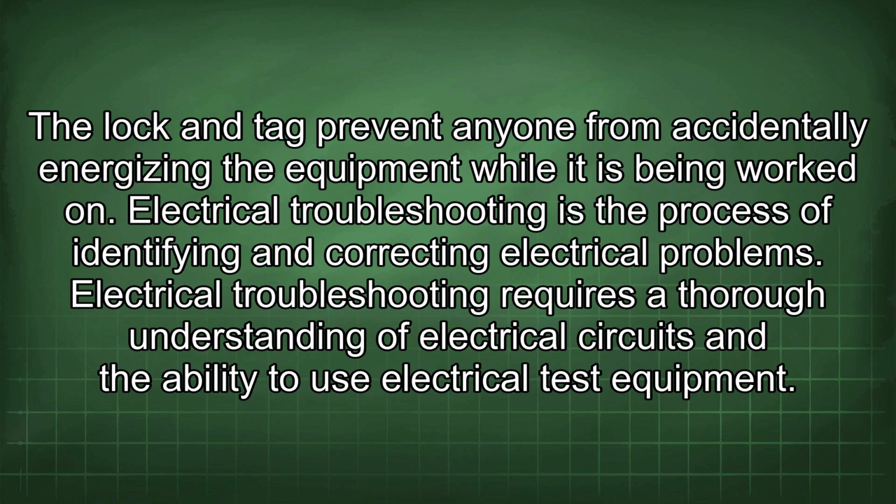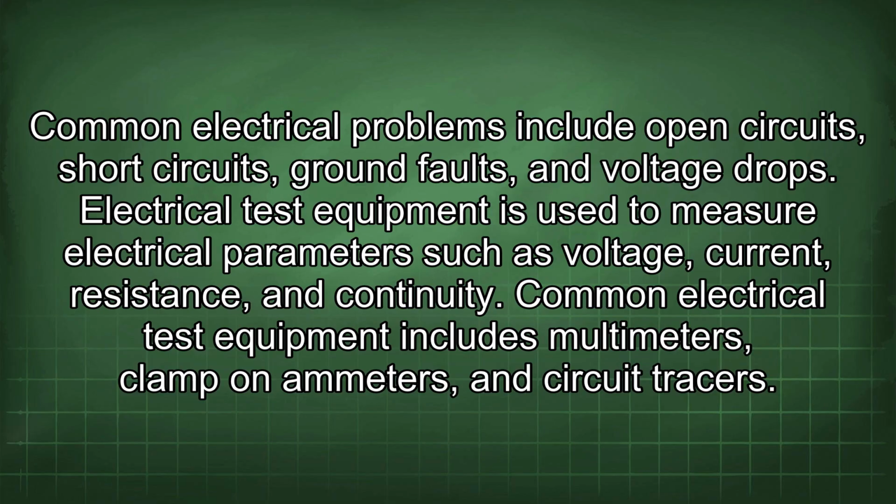Electrical troubleshooting is the process of identifying and correcting electrical problems. Electrical troubleshooting requires a thorough understanding of electrical circuits and the ability to use electrical test equipment. Common electrical problems include open circuits, short circuits, ground faults, and voltage drops. Electrical test equipment is used to measure electrical parameters such as voltage, current, resistance, and continuity. Common electrical test equipment includes multimeters, clamp-on ammeters, and circuit tracers.